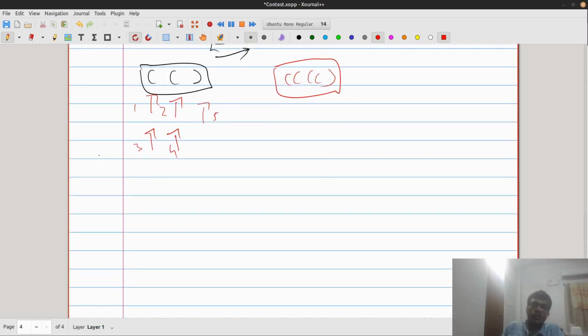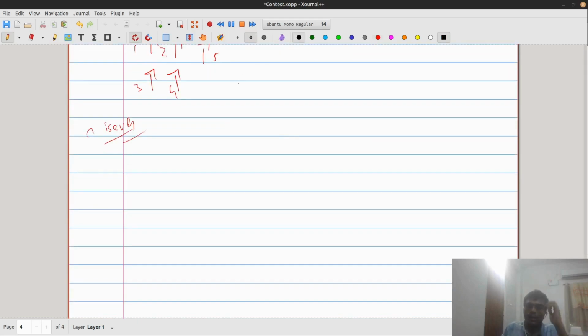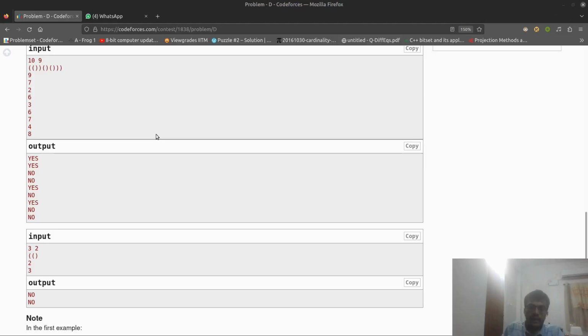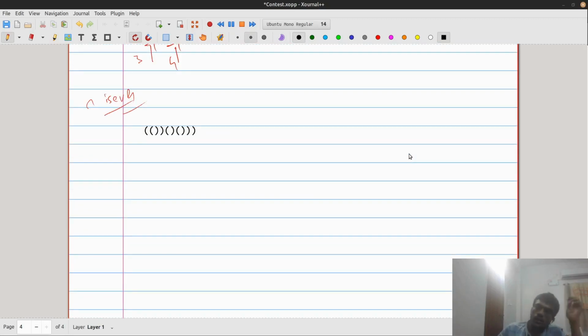Now let's look at the case where n is even. Let's think about what we can do. I'll take this example here because that will make my life easier. This is my initial RBS. Now what's an important thing to note?